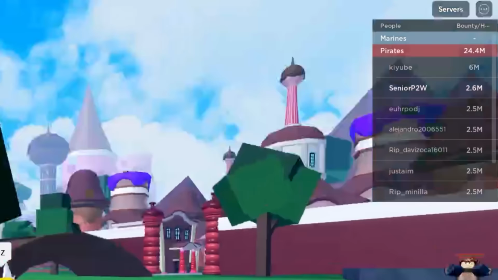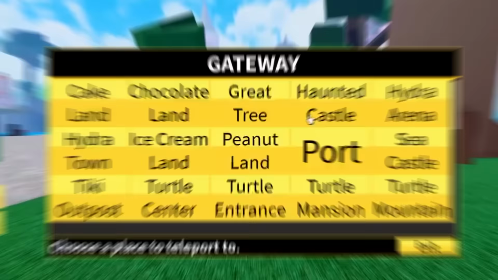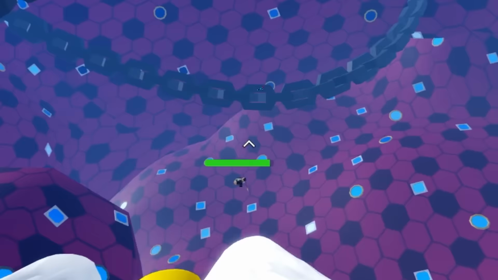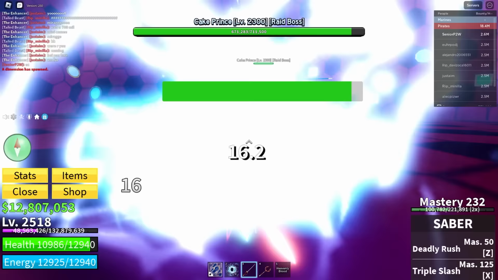Really? For what? I'm not even max level. Yeah. Bro, left server. Oh, what dimension spawn? What if that's the Dough King? Bro, there's no way. Hold on. Cake Prince? Hello? Is this a hacker? Yo, is this a Dragon Ball battle? What the? Why are you after me?